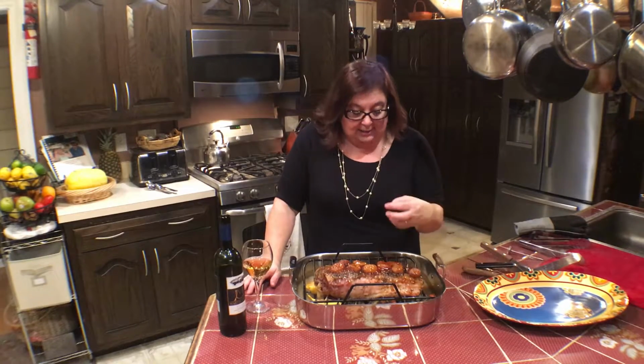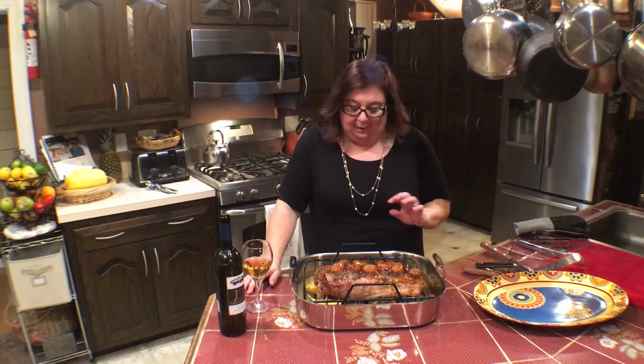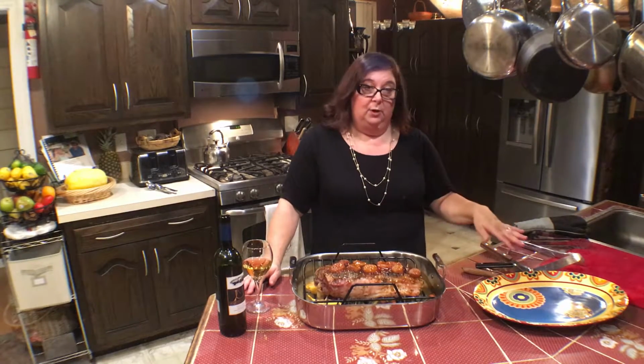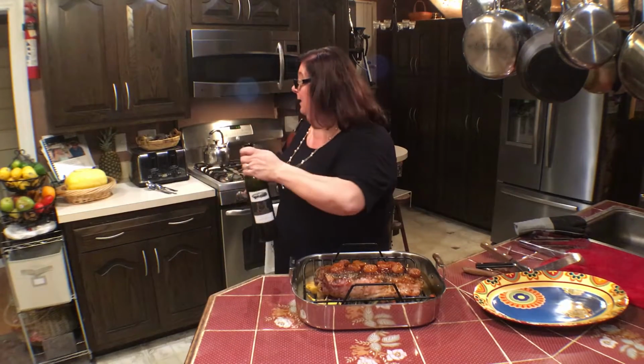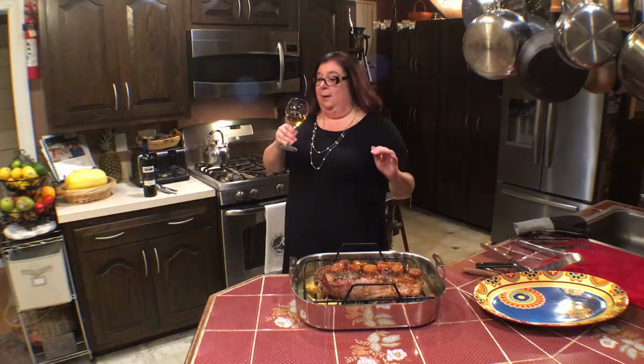But as you can see, I put the glaze on this, and it's kind of caramelized a little, and it's all ooey gooey and just yummy. And I'm actually going to move this. I'm going to take this and put it onto the platter to let it sit, and I'm going to take out the skewer. So I'm going to show you how I do that, but I'm going to move my glass of wine out of the way because I don't want to knock over my bottle.